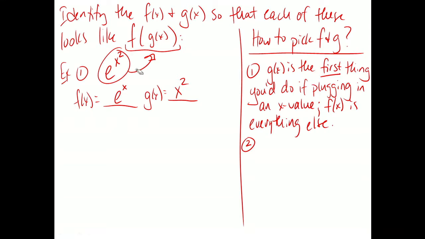But I would say, regardless of how you get there, when you say, okay, I think I got it, you should always check, is this right? The way to check it is to ask yourself, if you take whatever you wrote down for g and plug that in to the x's that you wrote down for f, do you get this thing that you started with? And in this case, I do. So I think I'm good.